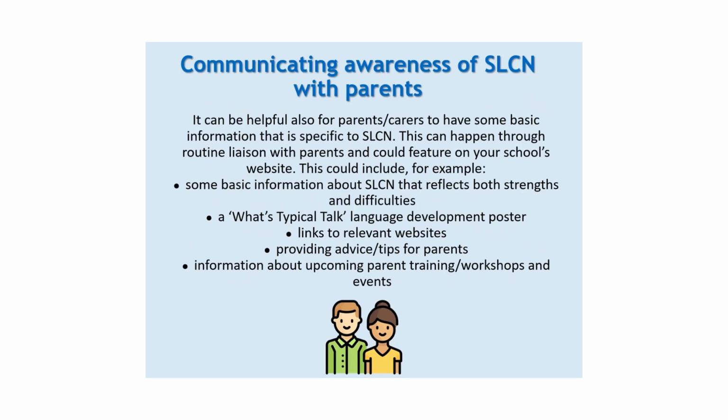Communicating awareness of SLCN with parents. It can be helpful for parents and carers to have some basic information that is specific to SLCN. This can happen through routine liaison with parents and could also feature on your school's website. This could include, for example, some basic information about SLCN that reflects both strengths and difficulties. A What's Typical Talk language development poster. Links to relevant websites. Providing advice and tips for parents. And information about upcoming parent training and workshops and events.